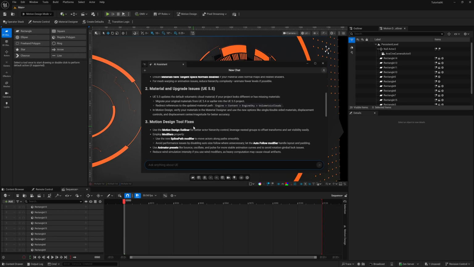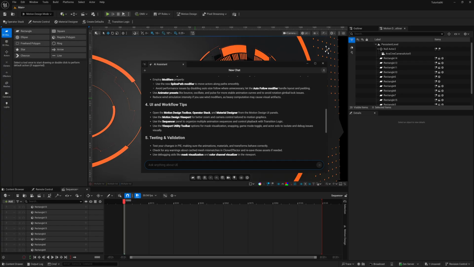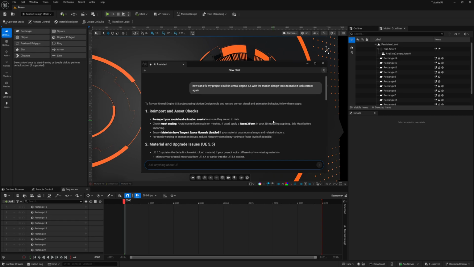So yeah, it's not really AI like you would think, like ChatGPT or something where it actually looks at it and gives you an answer. I know there's a couple of other tools out there too, but this is more just, I would say, a generic search inside of your documentation. So I don't think this is actually going to be useful if you wanted it to look at your projects and help you out. Like I know I tried with some blueprint coding before and it just ignored everything. It just gave me a bunch of documentation links.